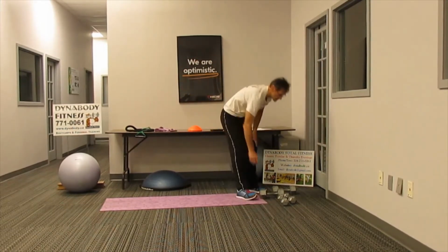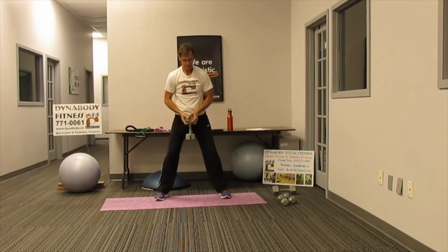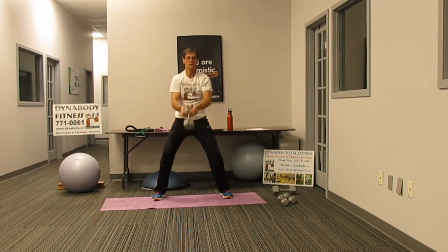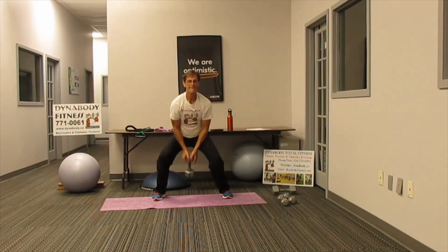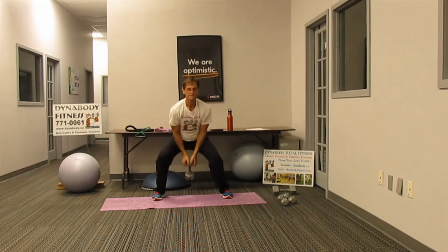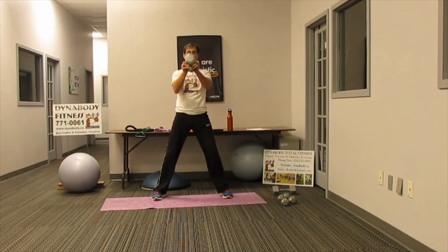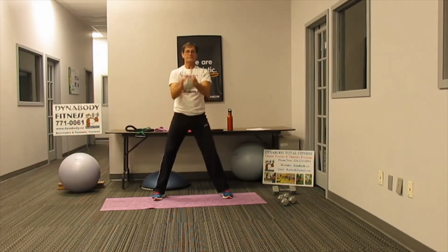Slow kettlebell swings. And stick to the heavier weight this time. Feet about hip width. Squat down a little and bring it up to shoulder height. One, two, let's go for five, four, three, two, and one. All right.